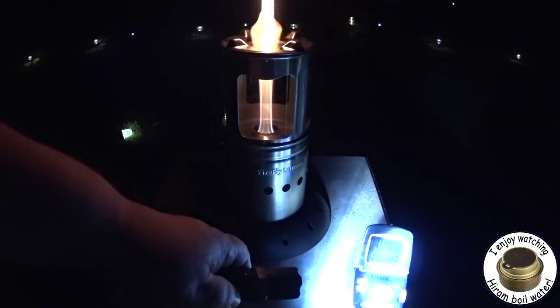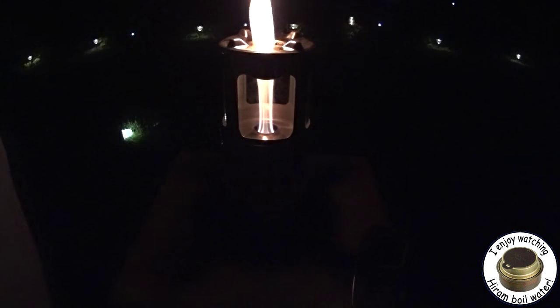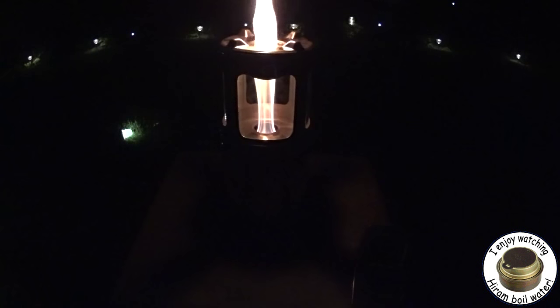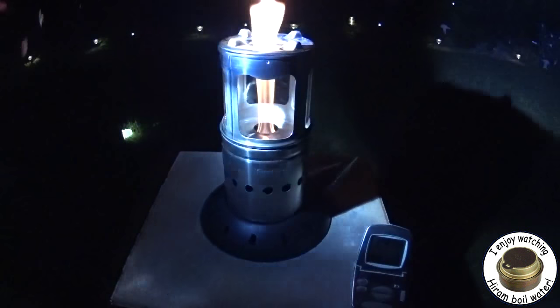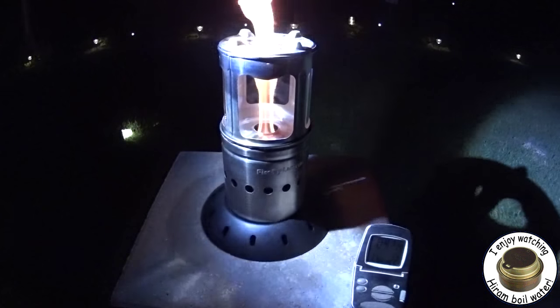So here we are a little over 40 minutes, and you can see the flames are really still going pretty good. I only put in what looked like maybe about two cups of wood pellets. I don't think I still see the fuel there — although that could be the char — but look at this flame. It's just coming straight up through the thing like it's supposed to. The glass is still clean, no smoke at all. Is that cool or what?